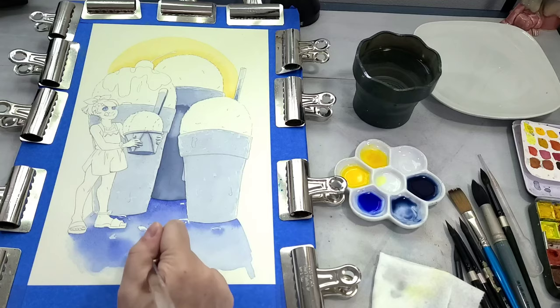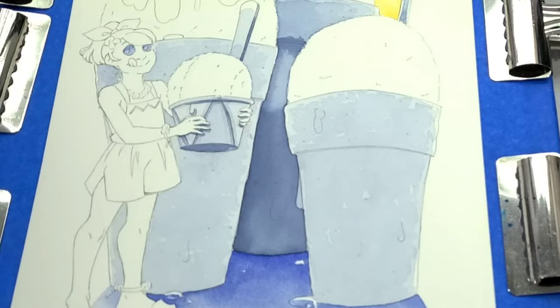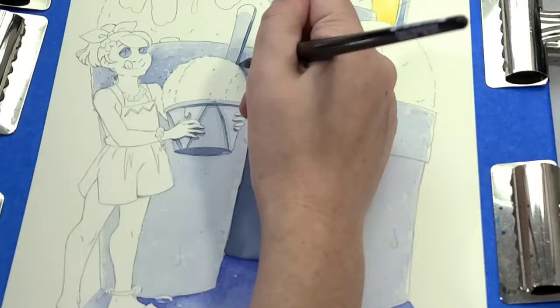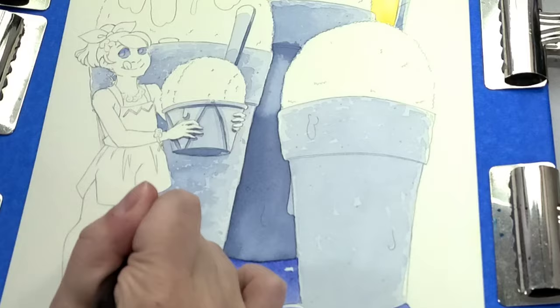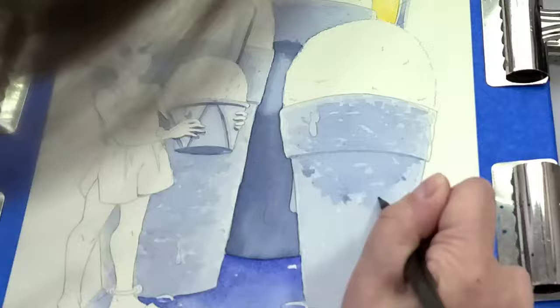I want it to feel really nostalgic. Even if Kara's only seven inches tall, I still want to really capture the feeling of enjoying a snowball on a hot day. For me as a Louisianian, local foods are a huge part of my childhood and culture, something I'm very proud of and want to share. Even something as simple as a snowball — which lots of cultures enjoy with shaved ice and syrup — is something we all have in common, something beautiful we can all say was a big part of our childhood.